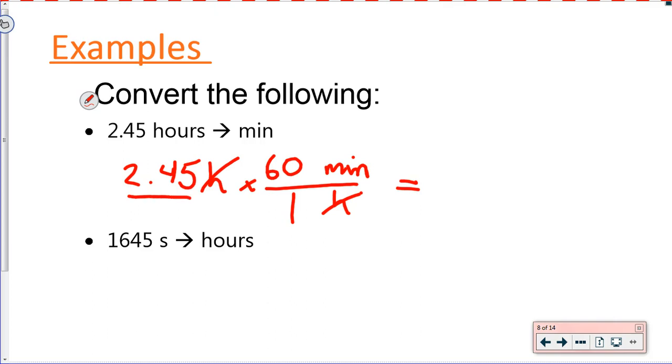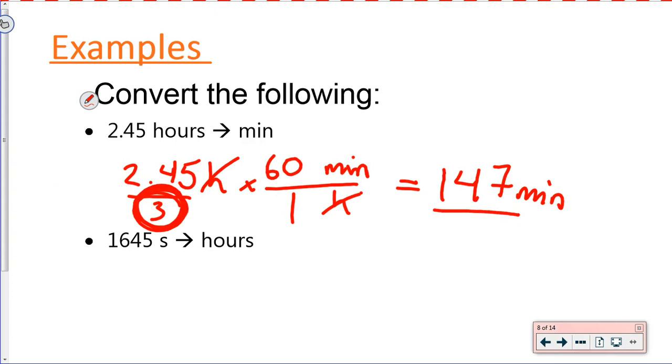2.45 times 60 gives us 147 minutes. Again, we have 3 significant digits and 2 here. No, we don't have a 2. This is a defined value. Because there are exactly 60 minutes in 1 hour, the 60 minutes in 1 hour doesn't give us any sig digs at all. So now we're just rolling with the 3. We have the perfect number of significant digits in the answer that we got, and we're ready to put a little box around this, and we're good to go to move to the next question.